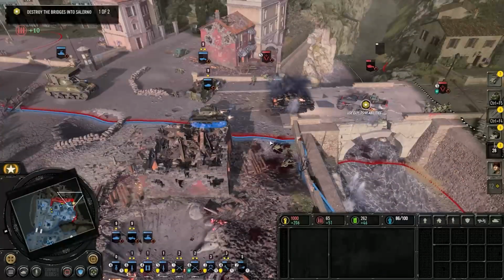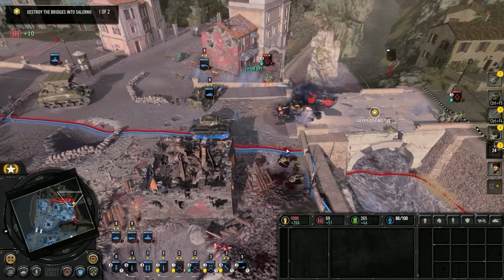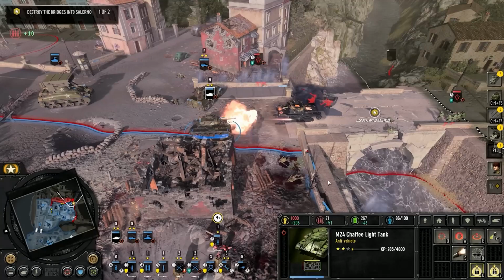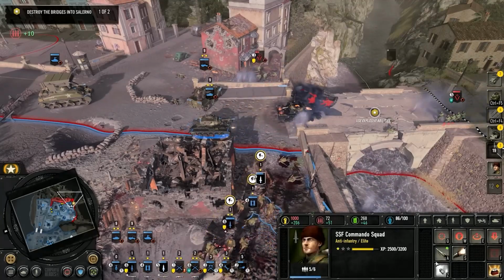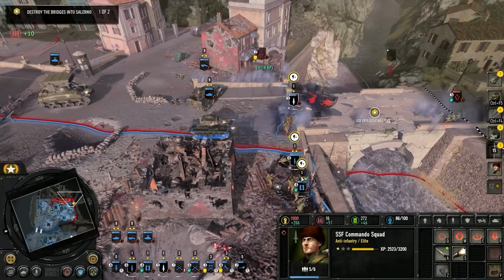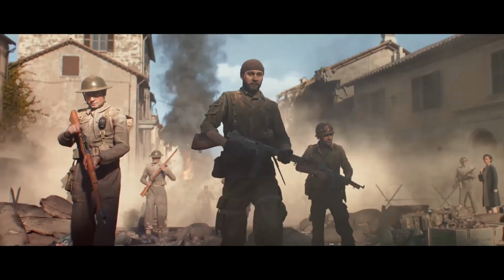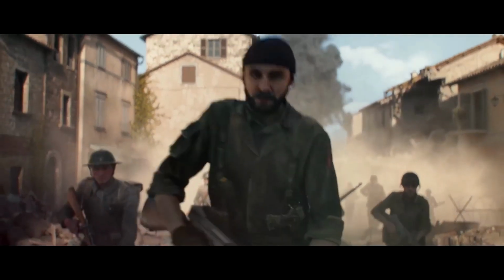In both single-player and multiplayer modes, the factions are reinforced by troops from Canada, Australia, India, and Italy. You can compete against each other on up to 14 multiplayer maps in modes ranging from 1v1 to 4v4. Furthermore, there is a co-op mode where you can enjoy this real-time strategy game with a friend.